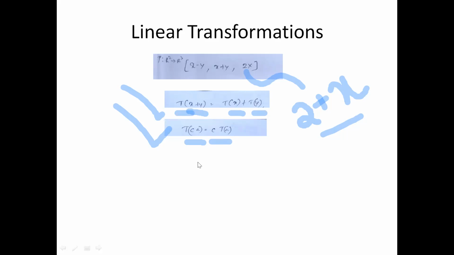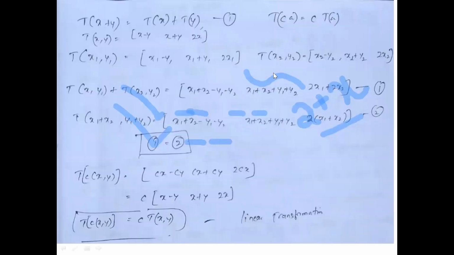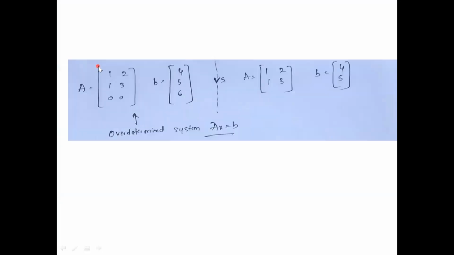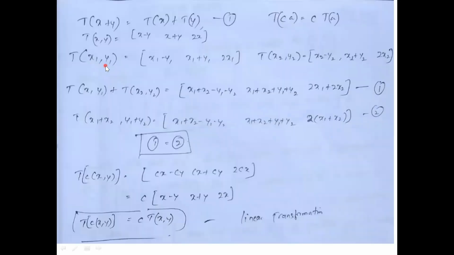So here let me go to the next page and clear all my drawings first. How do I check this x and y? I already have an xy. So let me take an x1 and y1, then let me take an x2 and y2, because the first condition is transformation 1 and transformation 2. Suppose there are transformations, one applied to one set of x and y, and another applied to another set of x and y. So the first set is x1 y1, and the second set is x2 y2.